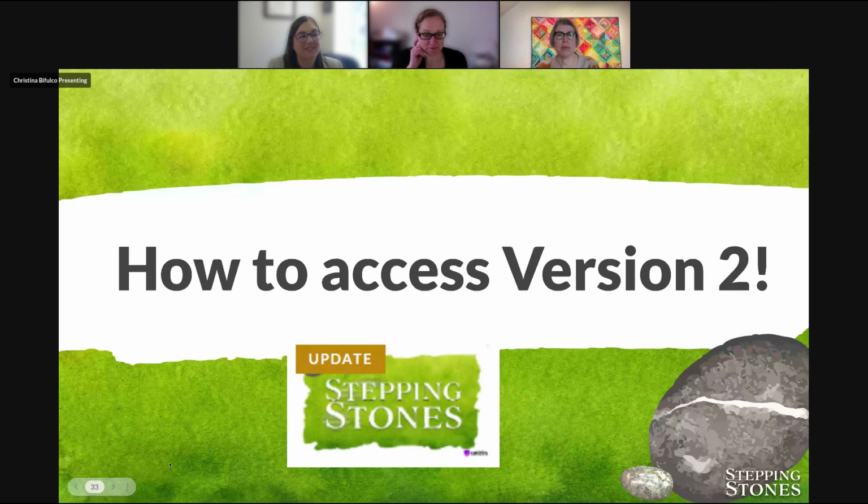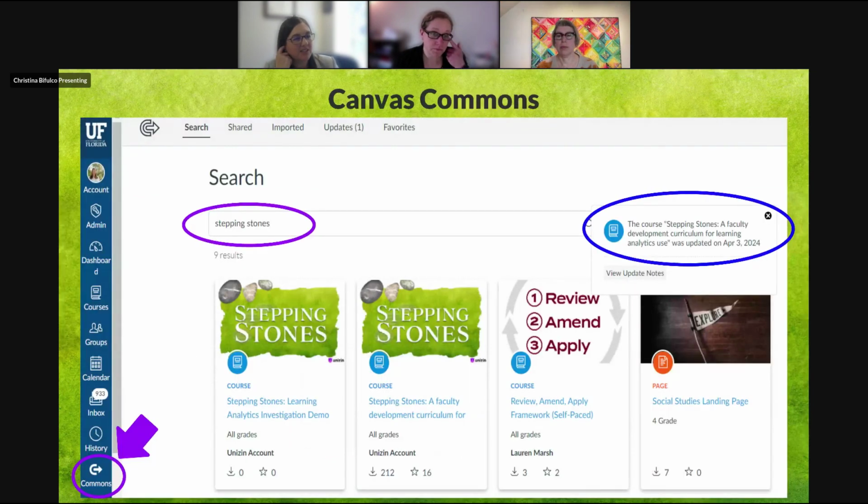All right. So how to access version 2. You want to go to Canvas Commons. So if you can advance, Christina, this is a screenshot of what it looks like from my version of Canvas. So Commons is over there in that blue bar on the far left. And then once you click into Commons, your key term is going to be stepping stones, and that will filter down so that you will see these two courses.